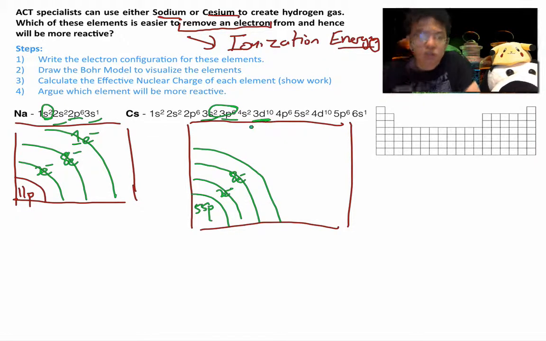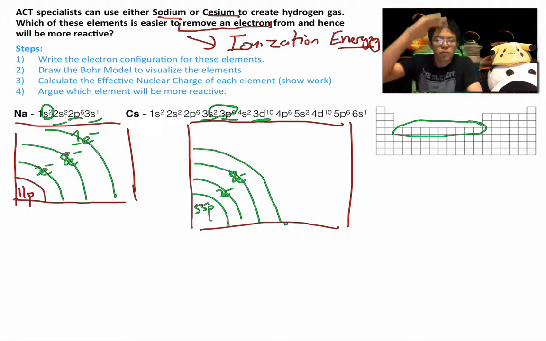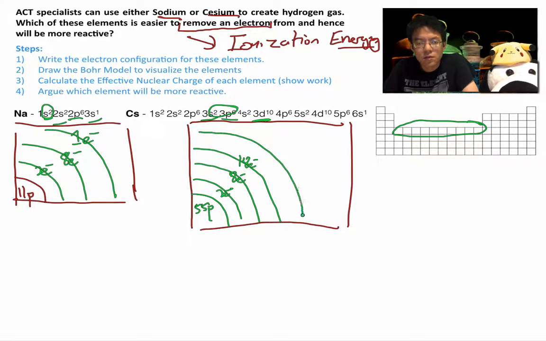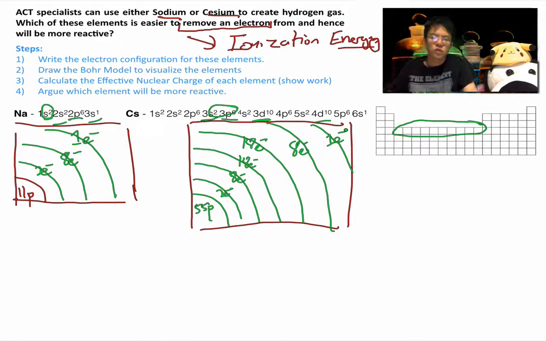But way down here, remember those d electrons, even though in the fourth row of the periodic table, they like to drop down 1. And so they are actually in my third energy level. So I have 18 electrons now in the third energy level. Now in my fourth, I got 4s2, 4p6, and 4d10. That's another 18 electrons. Wonderful. And then my fifth ring, I got 5s2, 5p6, but no d, so I'm ending at 8 electrons. And on my last ring, my 6s1, I have 1 electron. So that's what my Bohr model for each looks like.